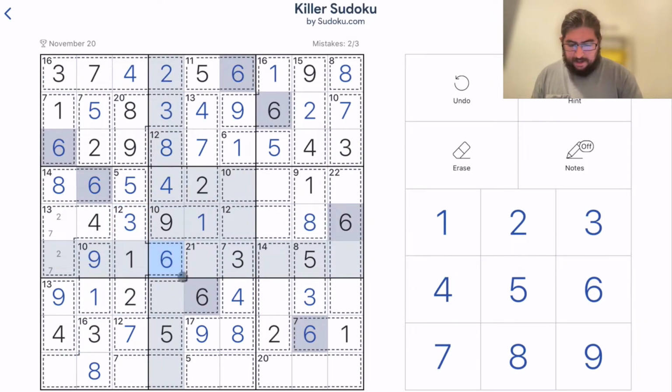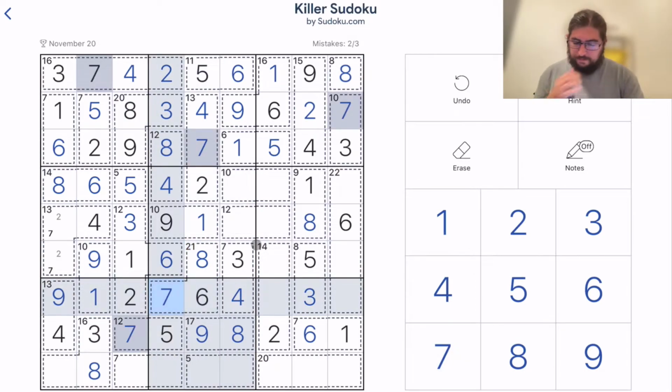Okay. For 21, we have a 6 already, so those need to add to 15. I'm thinking either 9 and 6 or 7 and 8. It can't be 9 and 6 though because we have a 6. So 7 and 8 is the way to go. Well, because there's a 7 up here already, that guy has to be an 8, making this one a 7. Those add to 15. So notice I'm using these facts a lot that there's only a certain amount of ways to add to a number with digits 1 through 9. Like 15, you can only use 9 and 6, or 7 and 8, and that's it.